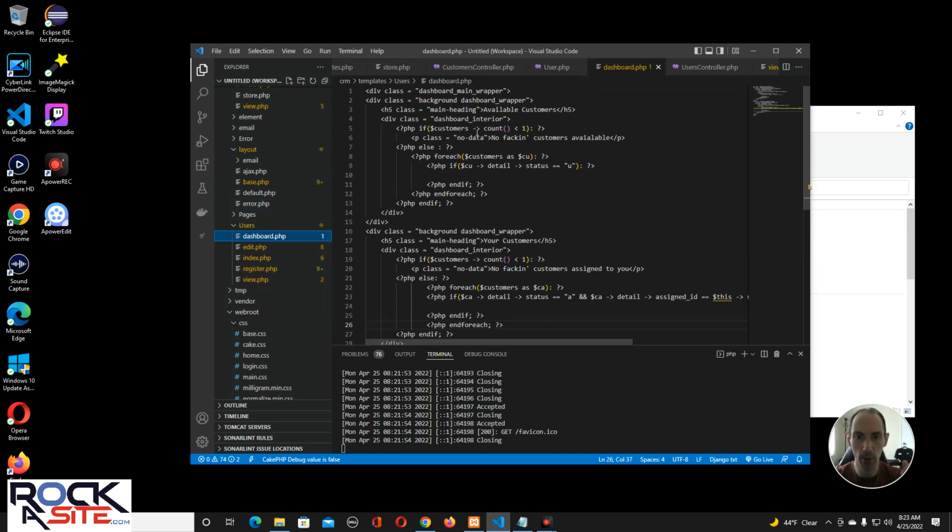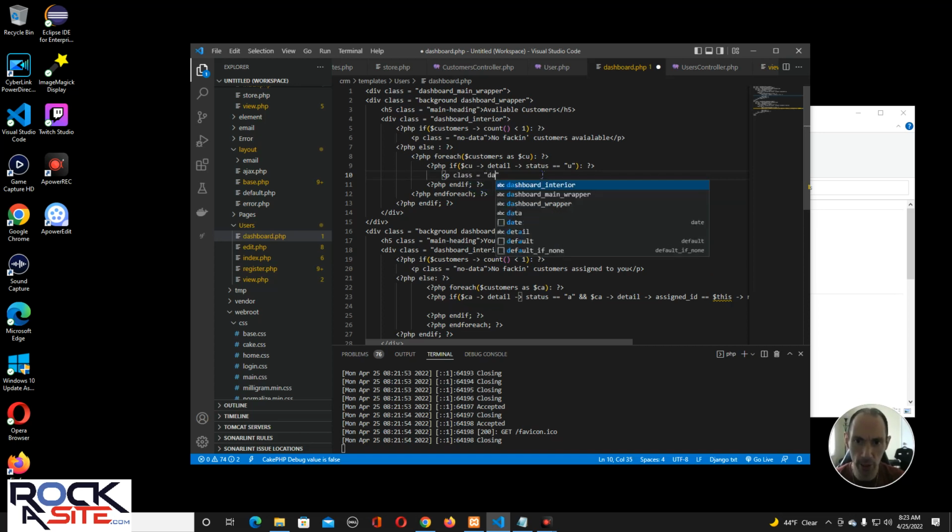That's one of the reasons why we can use this form of count and this form of count, seeing as how these are functions for objects as opposed to array counts, more or less. We have to turn it into an array first, and then we can pop the detail and the status and everything like that. So what we're going to do here is for each customer that has a status of unassigned, we're going to post them in this manner.